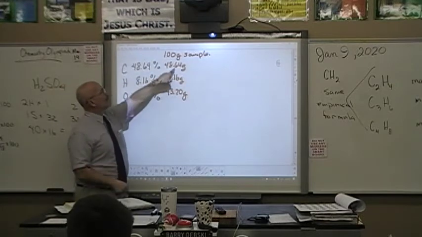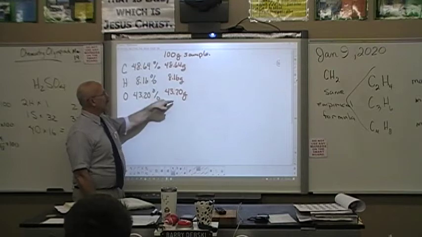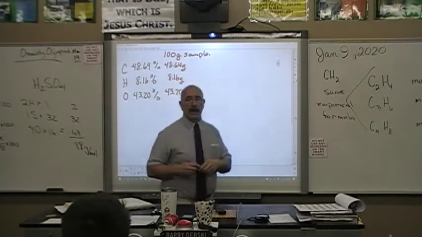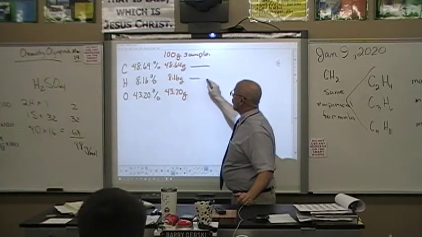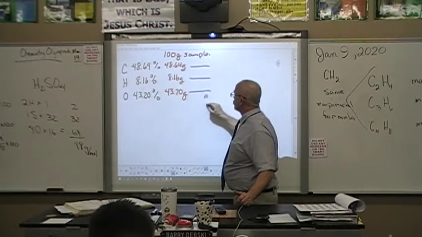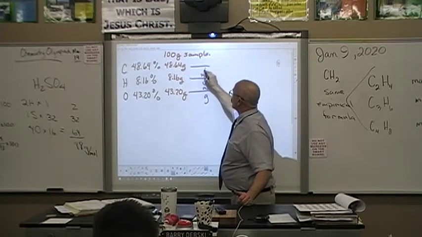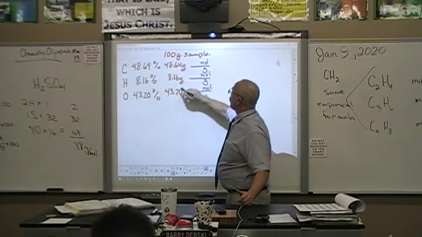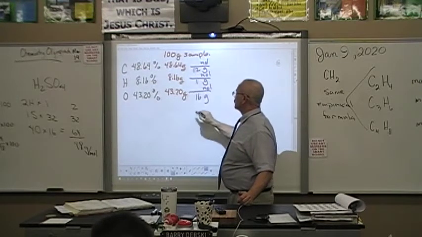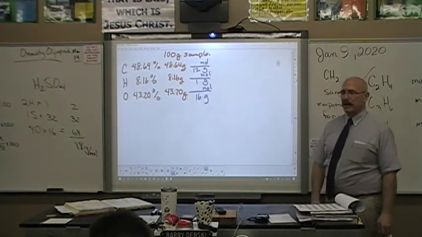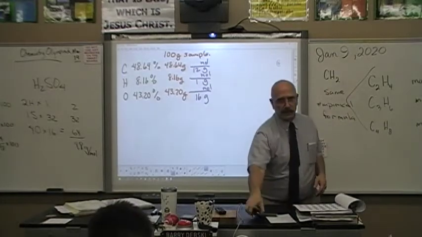How many moles of carbon is this? How many moles of hydrogen is this? And how many moles of oxygen is this? Now you already have learned how to do that this week. So let's put our little conversion factor here. It's going to be molar mass, grams per mole, grams per mole, grams per mole. Carbon is 12, hydrogen is 1, oxygen is 16. Okay? Use your periodic table, you look them up, and then we're just going to grab the calculator, crunch these numbers.